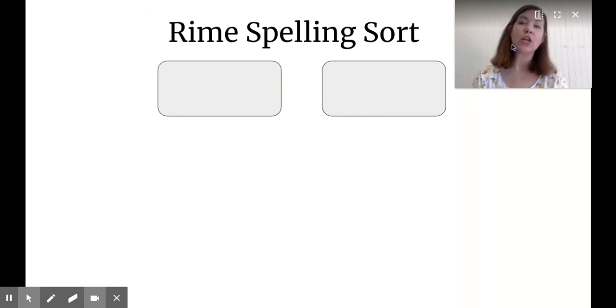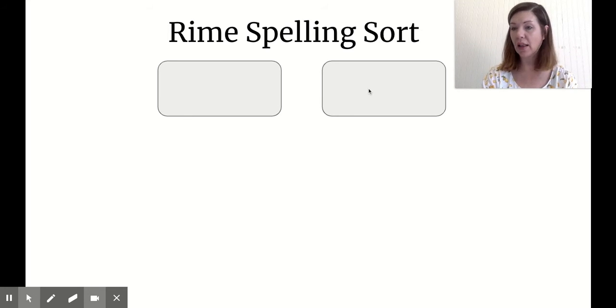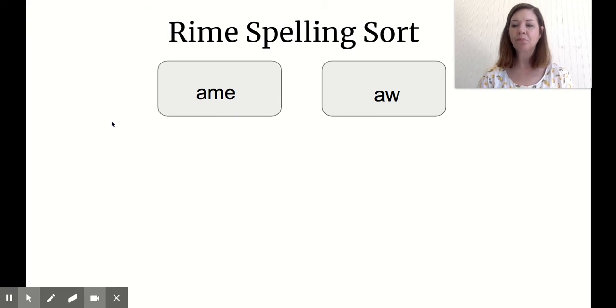So today you will need the worksheet that goes with this lesson or a blank piece of paper. You will need something to write with and a pair of scissors. If you don't have the worksheet, you're going to want to start by making a chart that looks like this. It's going to have two columns. If you do have the worksheet, go ahead and write these word rhyme parts in your columns. You're going to write aim and you're going to write awe. So go ahead and do that or set up your piece of paper.